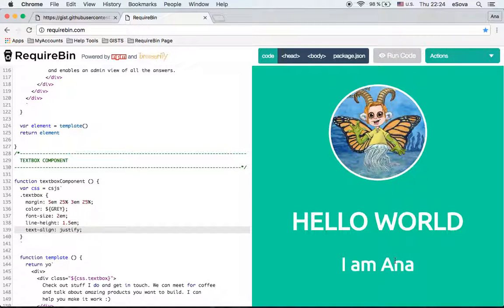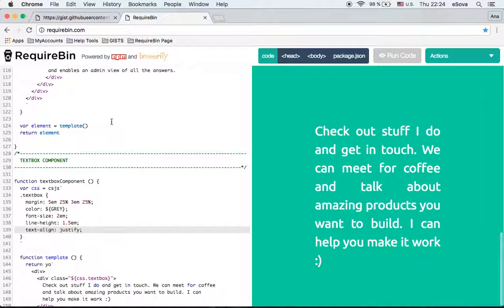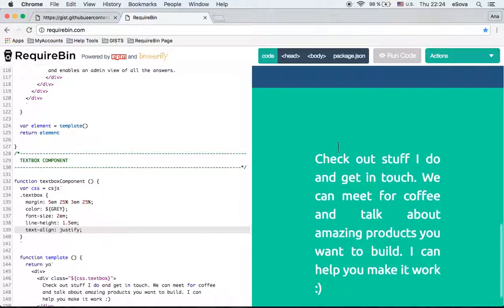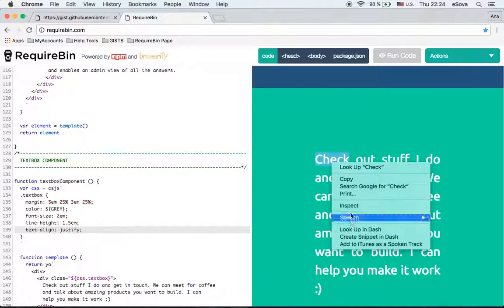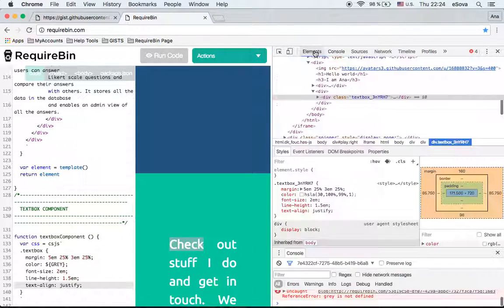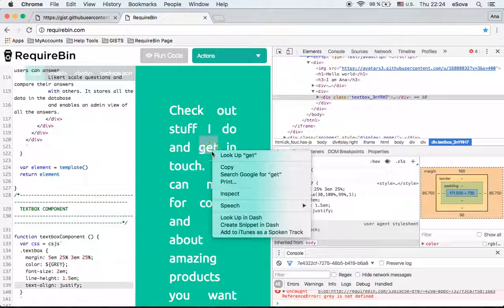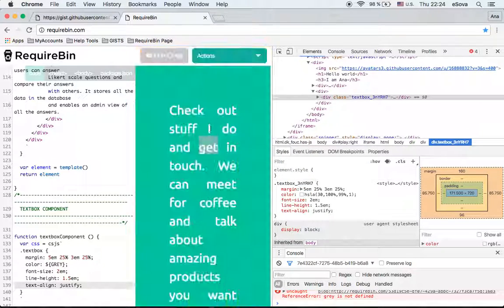If you want to play around and try out the CSS and change some things, you don't have to always change it here and then run the code. You can actually go to your inspect element. So instead of the console, you go to the elements and you can click on the element you want to choose.